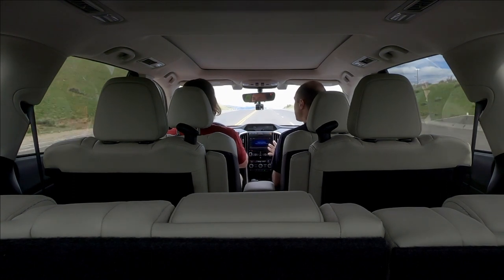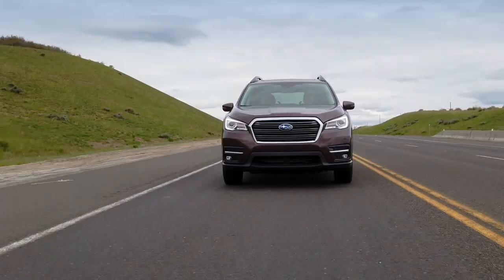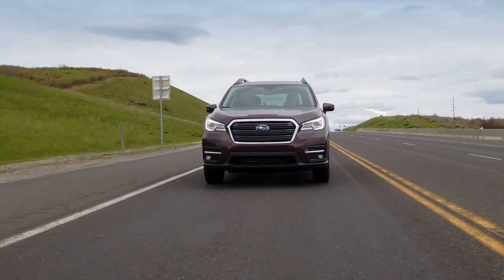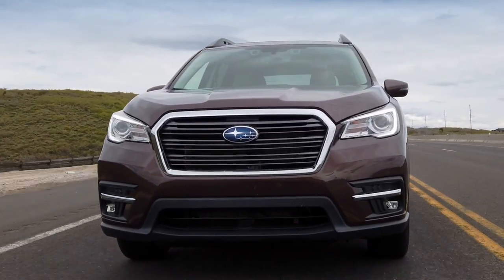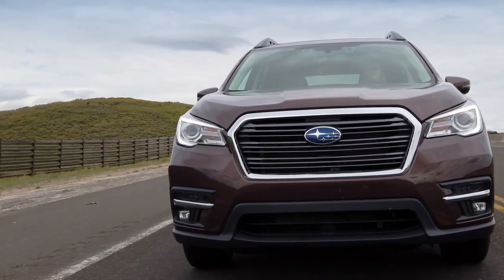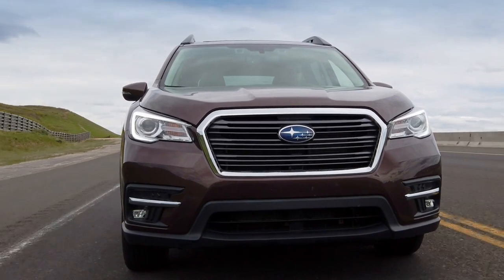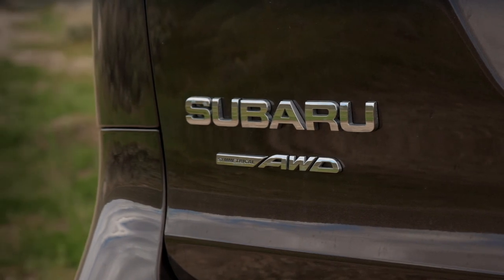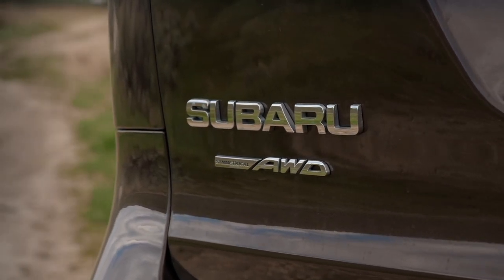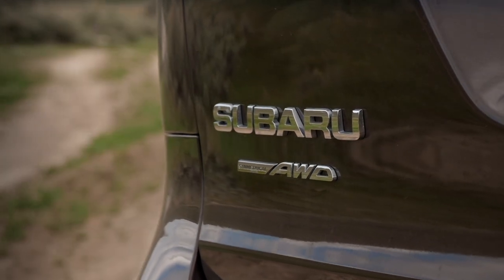It's not the most by that much, but it does matter. A little bit is kind of the difference between tearing your undercarriage out and not. It's almost an inch more ground clearance than something like the Telluride. Some competitors are a little bit under 8 inches. But 8.7 is the most, and that's what contributes to the slightly higher look. That's the trade-off — Subaru is encouraging buyers to go further down the path, go more. And that married with their symmetrical all-wheel drive system that's in everything they offer — in spite of the CVT, this still has that great all-wheel drive system that Subaru is known for, which is pretty much better than anything else on the market in this segment.